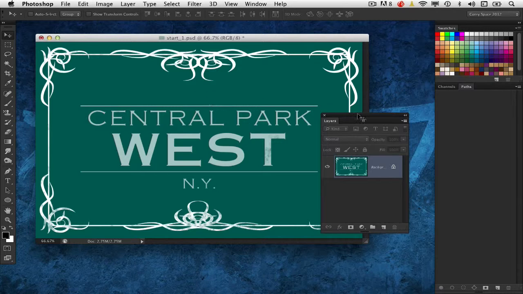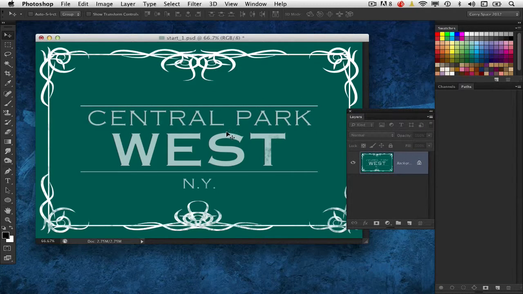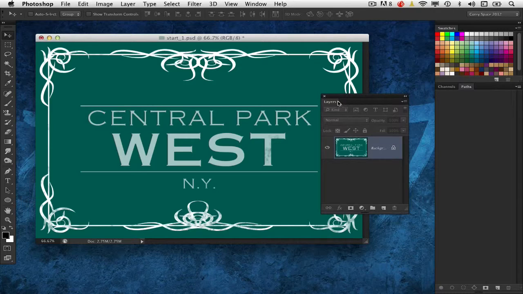For instance, here I have this graphic that I created in Illustrator. It's a vector graphic I brought over to Photoshop because I wanted to utilize textures and blend modes to make this a little bit more realistic. There are blend modes in Illustrator as well, but they're a lot more versatile here inside of Photoshop because of the layers panel.